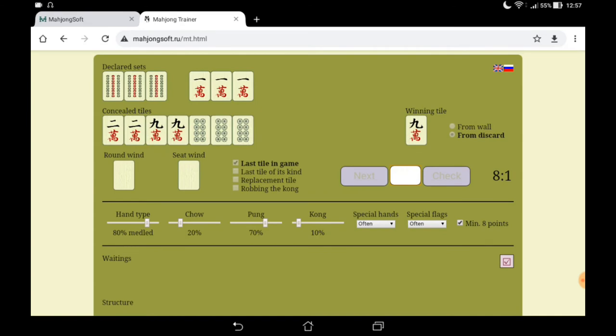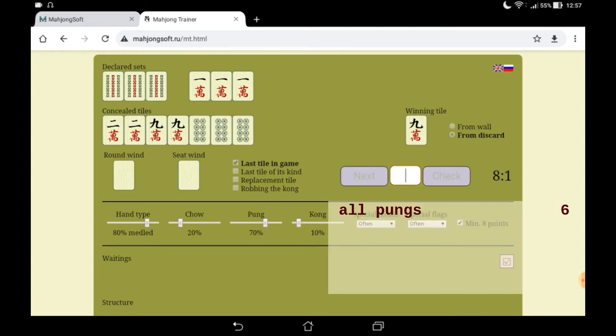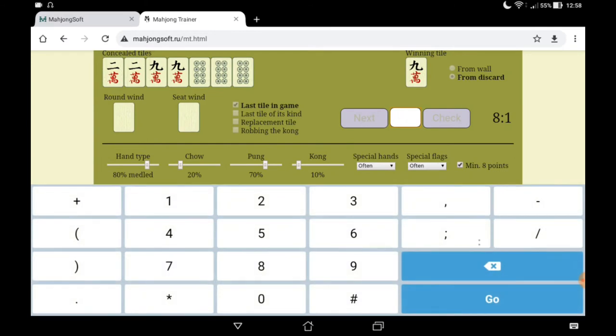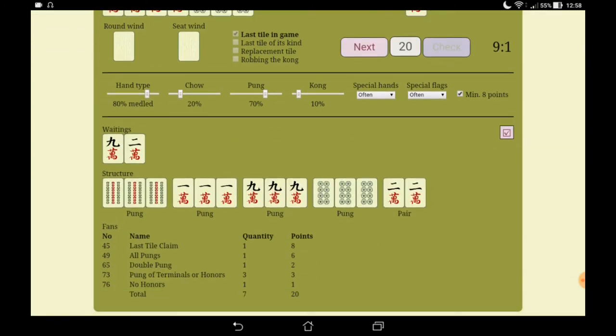What can we see, all pungs, yes. All pungs, 6 points, plus double pung, 9s, it's another 2, 8 points, and 1 point by 1 point for each terminal, 3 points for pungs of terminals. It's 11, and no honors, 12. 12 points. Ah, last tile in game. Don't forget, please, about special option. 12 plus 8. Last tile in this card. So it's 20. 20, yes. Last tile claim, all pungs, double pung, 3 pungs of terminals, no honors.